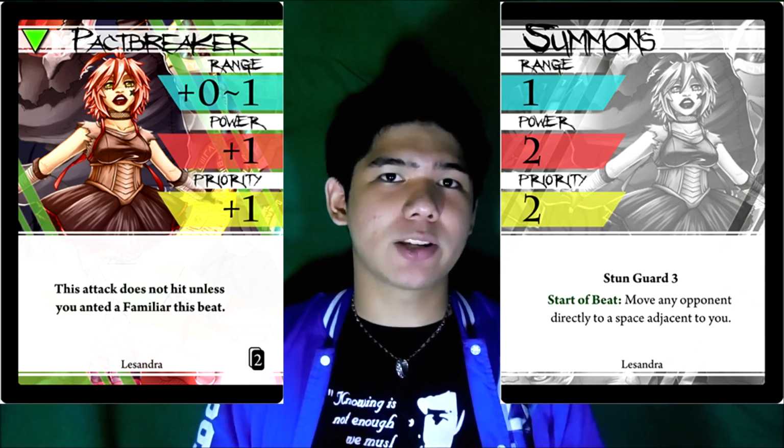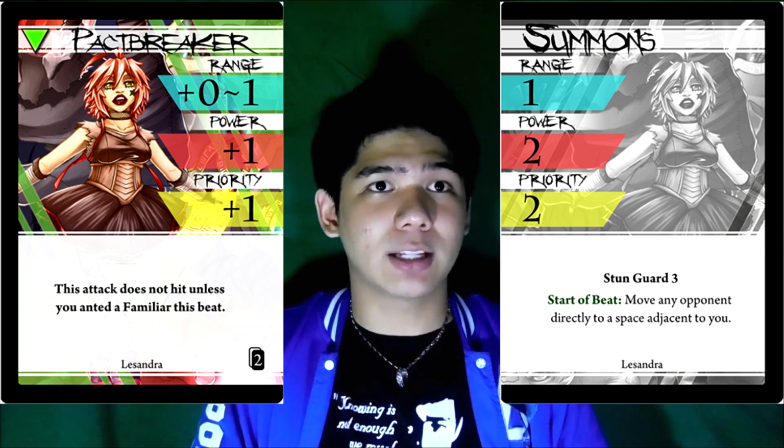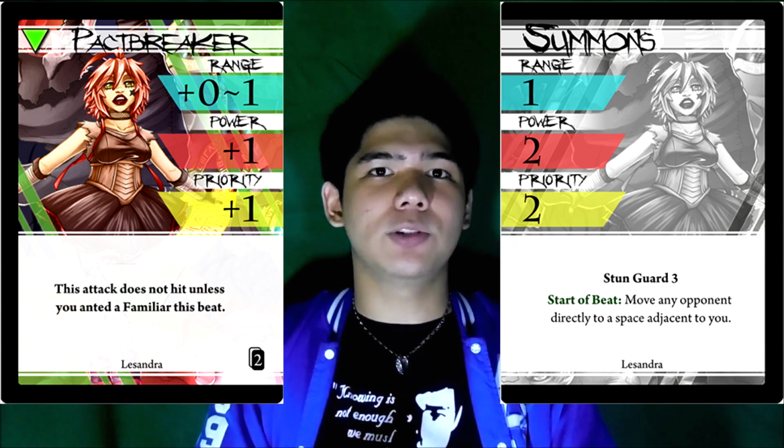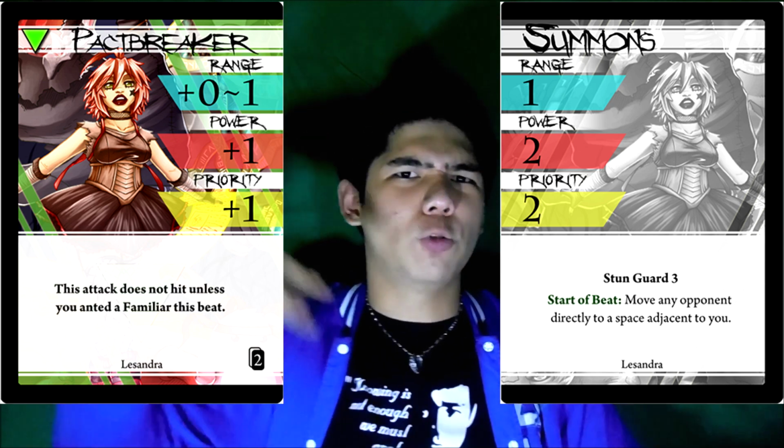Next up is Pack Breaker Summons. Pack Breaker Summons is never seen because it's technically also a full board range attack. But be careful of first anteing the Raven Knight. It is crucial when using this attack as it lets you deal a lot of damage really fast.